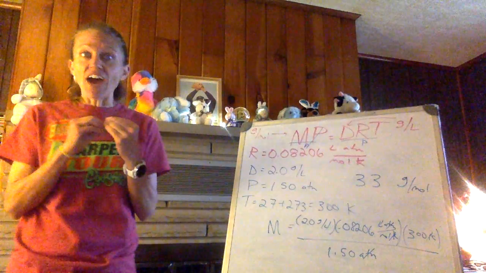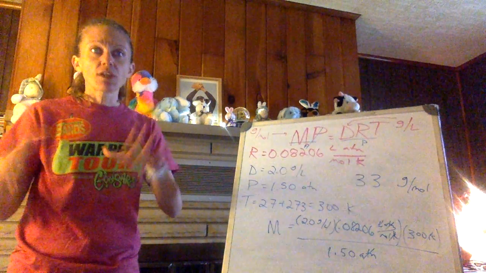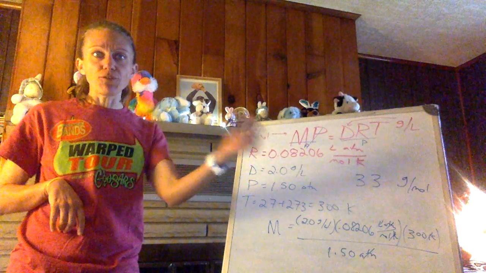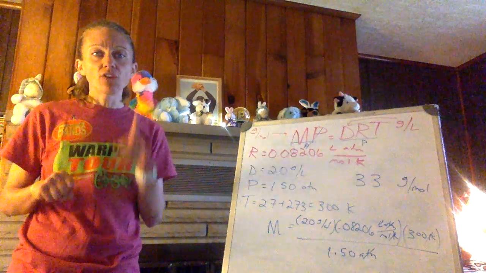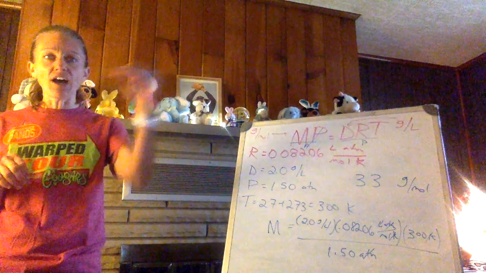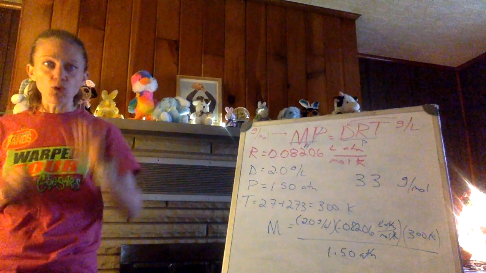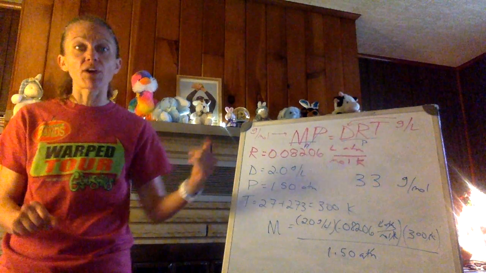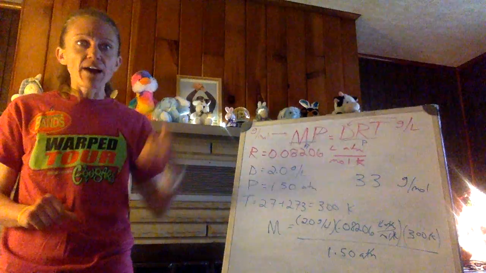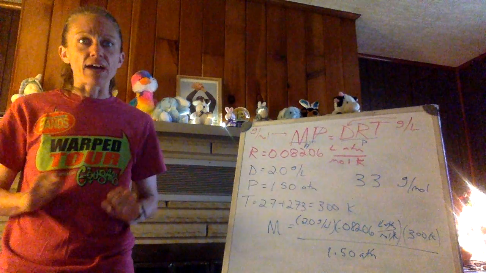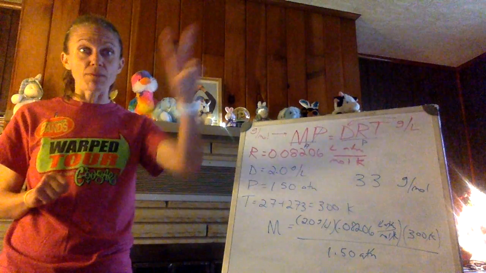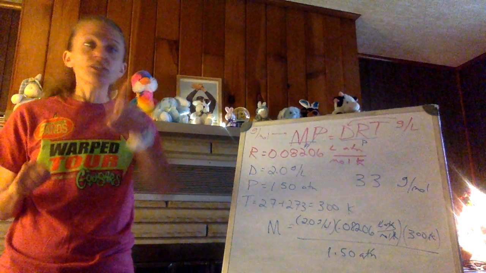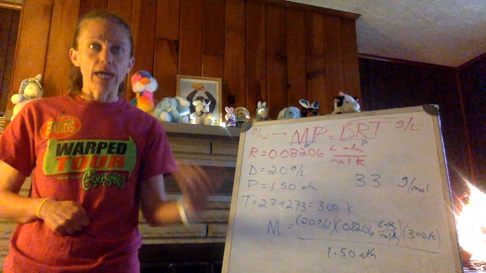The rates, how fast gases diffuse and effuse, change with their molar mass. Lighter moves quicker. Lighter will diffuse faster, lighter will effuse faster. So if I want you to compare rates of effusion, say, of two gases, you go to your periodic table. Today's lesson is, yes, we need the periodic table for this. You go to your periodic table, find the mass, write the mass, compare the mass. So if I'm looking at hydrogen, H2 with a mass of 2, and I'm looking at neon with a mass of 20, hydrogen is going to effuse faster than neon because it's lighter.